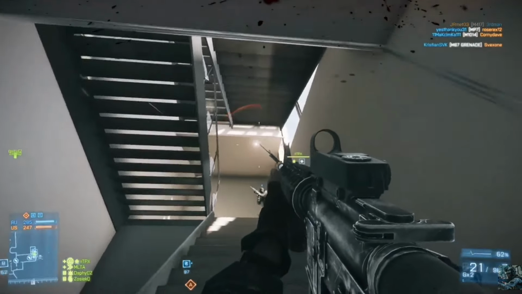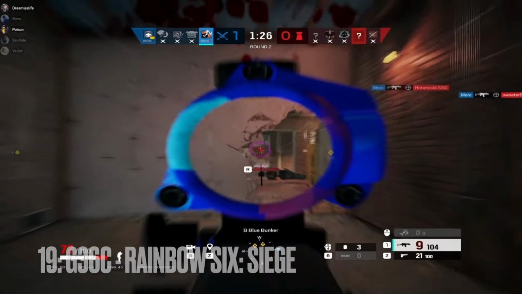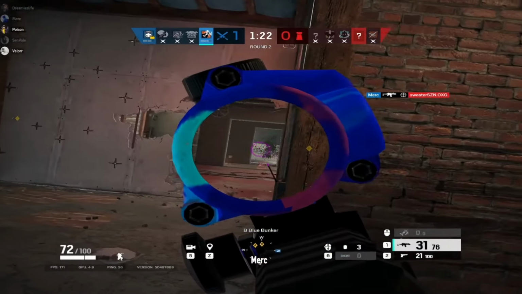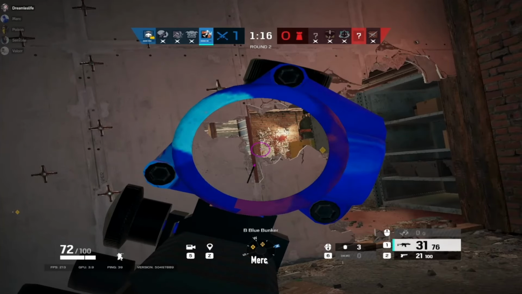At number 19, the G36C in Rainbow Six Siege. Now, the Siege community is always arguing over what rifles are actually the best, but the G36C is commonly near the top of the pack, and I admit I've always been a bit biased towards it because I like the way it looks. Looks aside, the Siege G36C had a fantastic time to kill.